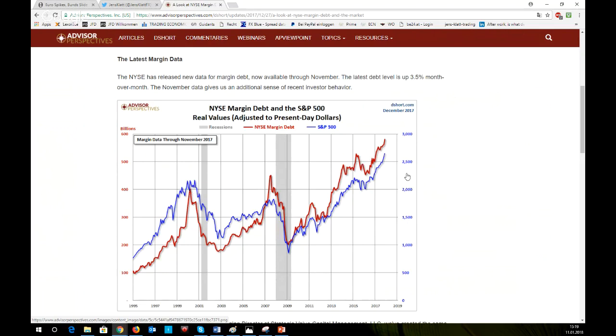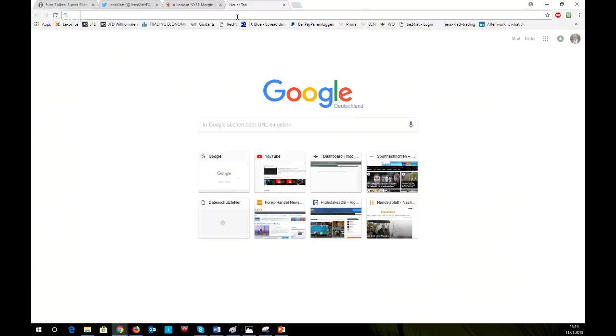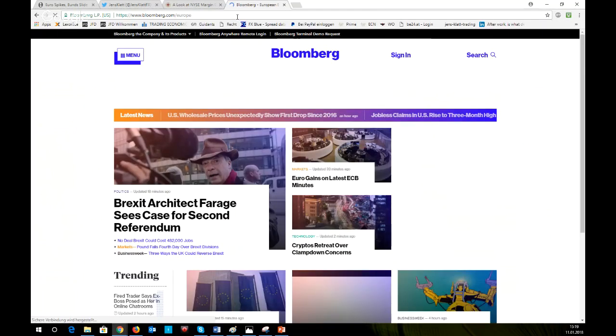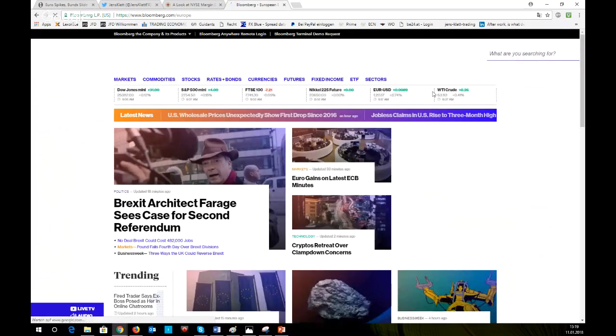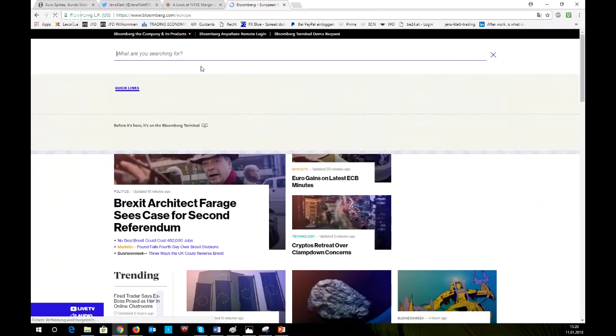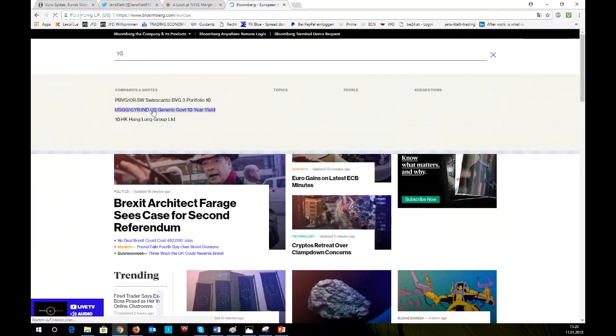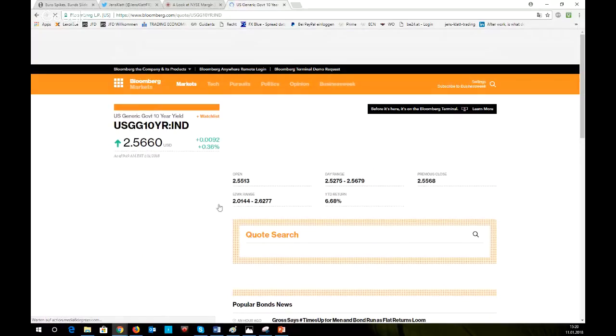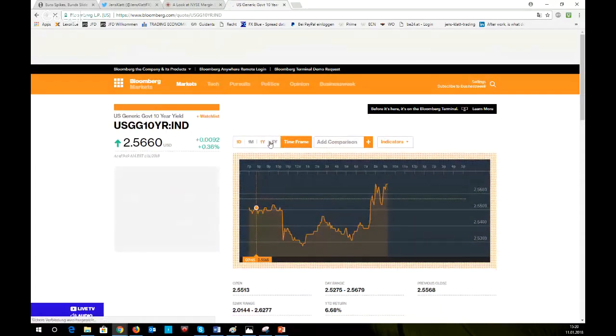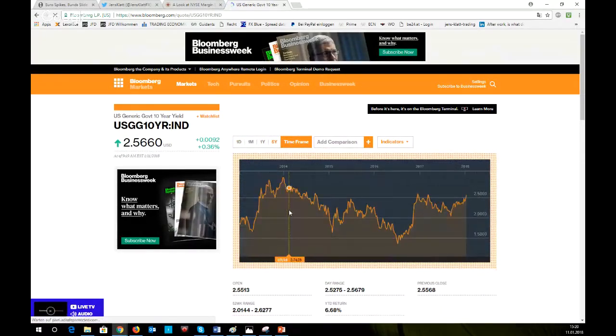And the thing was that, especially after Trump's election and when yields spiked higher, therefore, let's have a look here at Bloomberg. So in fact, nothing really happened so far when looking at the levels where yields trade right now. In fact, we're trading at the same levels as we traded shortly after the election of Trump. So have a look here. Let's look at 5 years and have a look here.